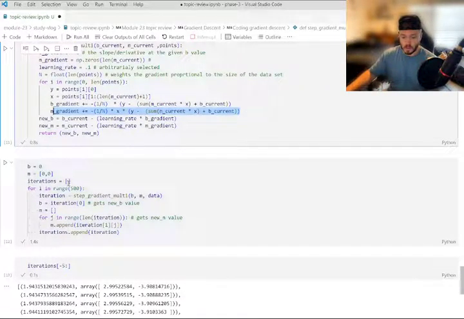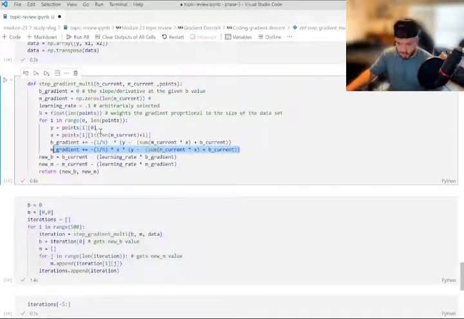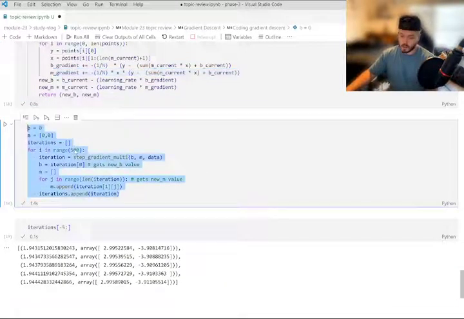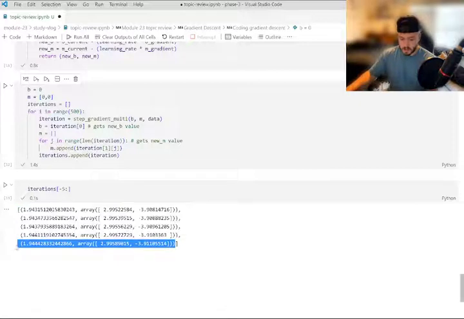So we repeat that process 500 times, and this block of code alone right here, that's gradient descent. We could run this 500 times, 1,000 times, 1,500 times, 1,000,000 times. It really depends on how much time you have and how much computing power you have. However many times you do run it, the final output using this algorithm is going to be the parameters that you want to use for your best fit line.